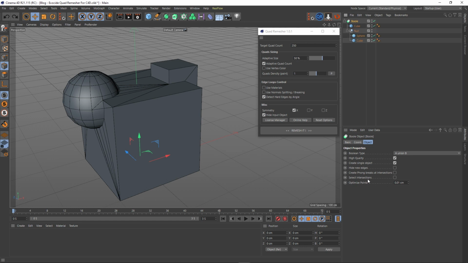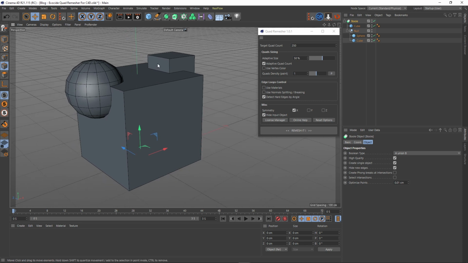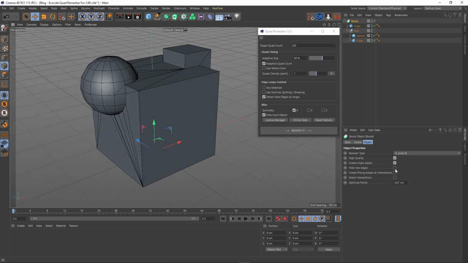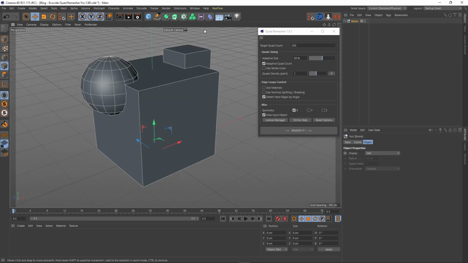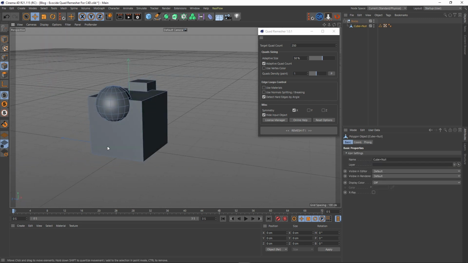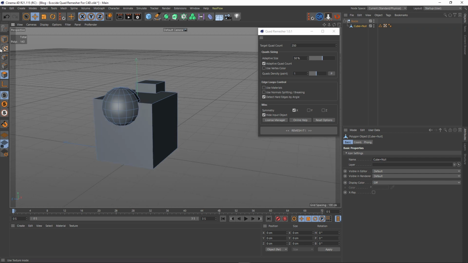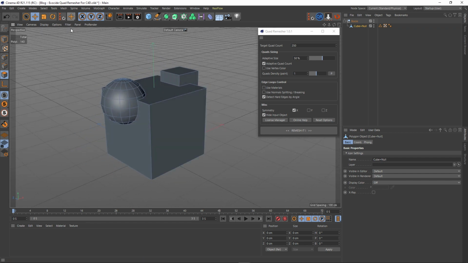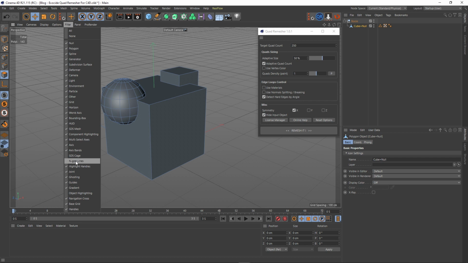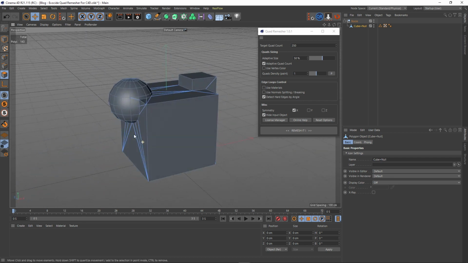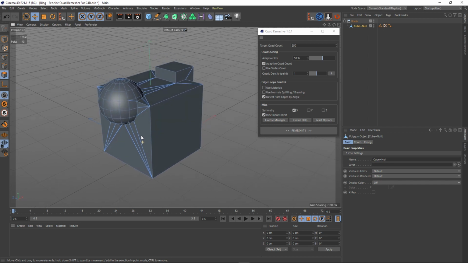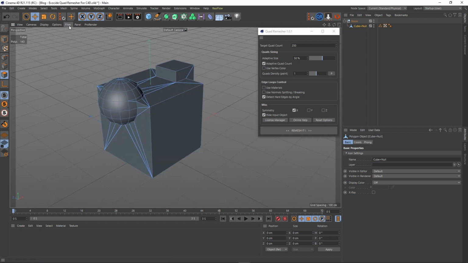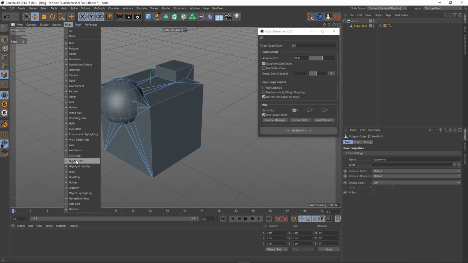You could get around this by hiding the new edges, but those underlying triangles that you see when we've got this ticked off are still there. So if we hide the edges and then make this editable, you'll be looking at this shape, which looks a lot cleaner. And it's because this is one big n-gon here. And we can actually visualize what's really going on by going to the filter and going to show n-gon lines. And it's exactly as it was before when we were not hiding the new edges. So obviously that's not going to be good either. Take the n-gon lines off.